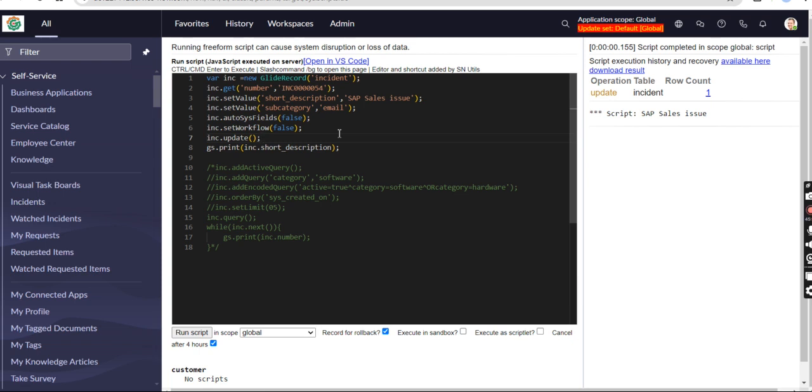So while we are doing the updations, those are not suffered or disturbed by the updation. That's why you should insert these two methods, autosys fields false and set workflow false.